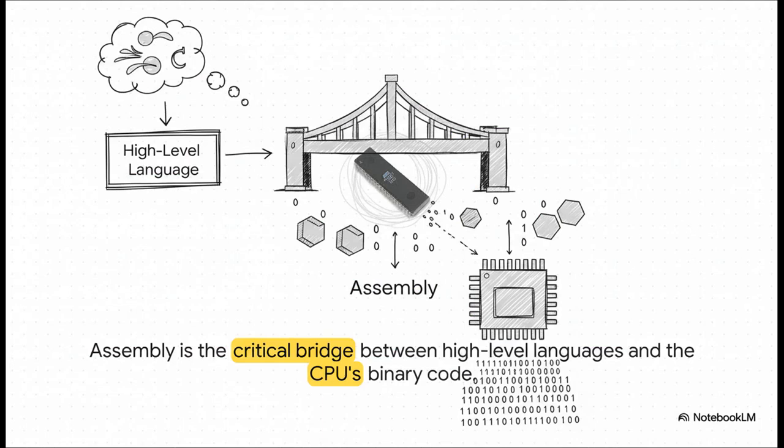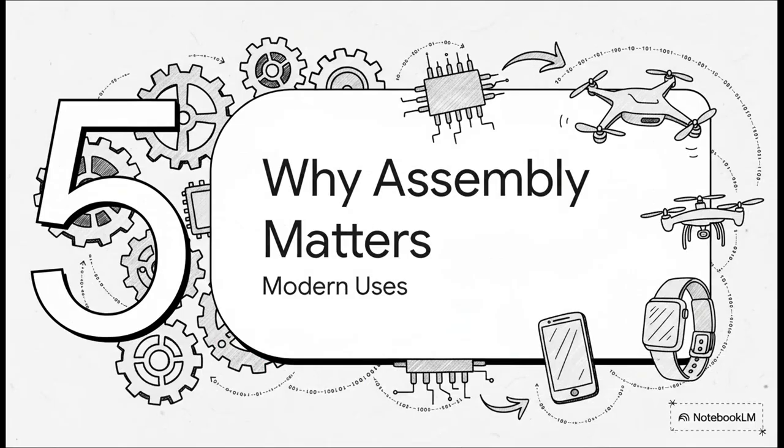This really gives us the big picture of where assembly fits into the whole ecosystem. It's that absolutely critical bridge. Way up top, you have high-level languages like Python or C, which are much closer to how we think. But those languages don't talk directly to the CPU. No way. They get compiled down to assembly, which is then translated into the final binary code that the processor actually understands.